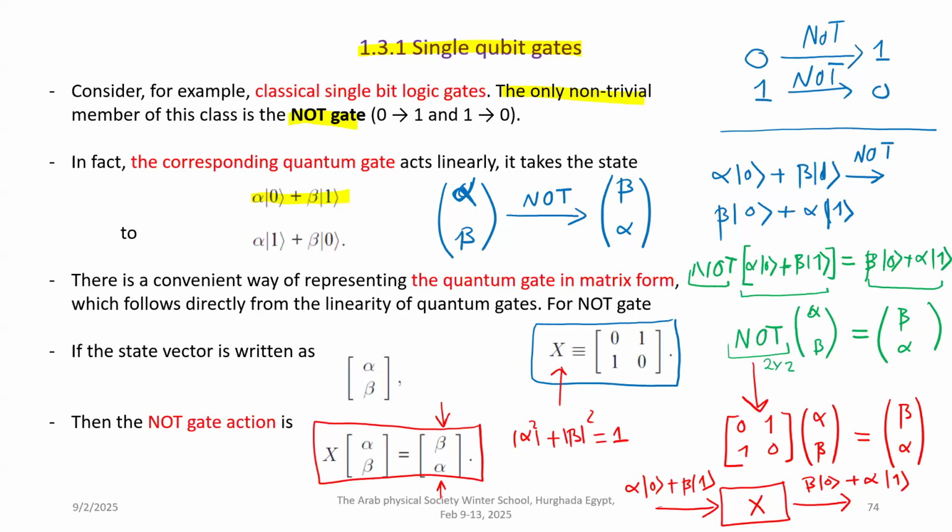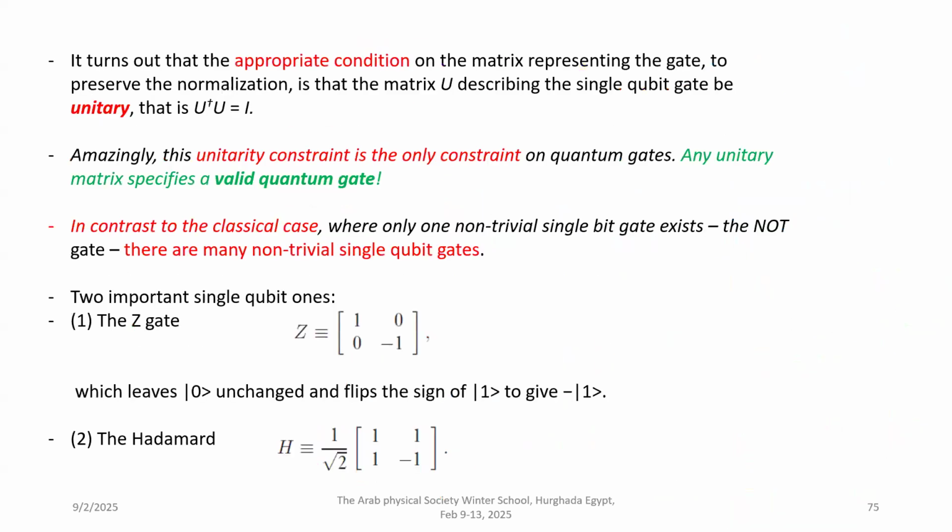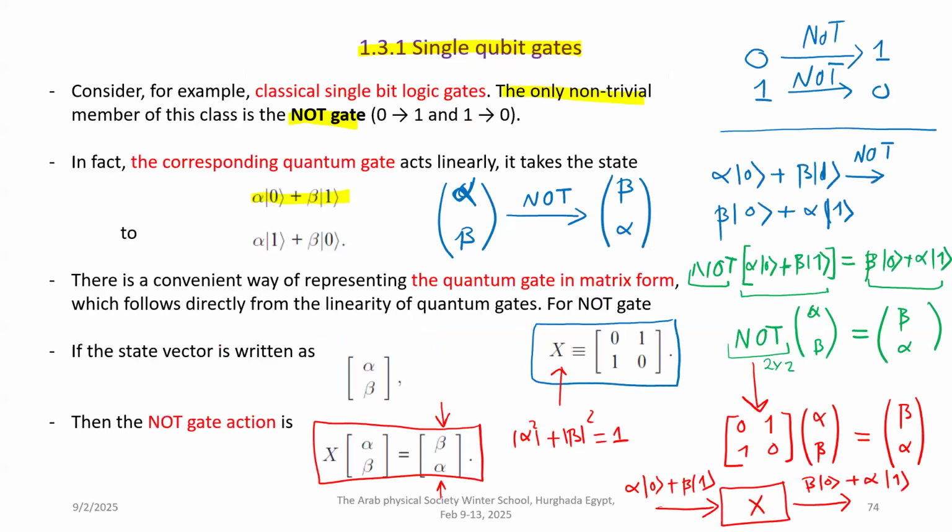Thank you. Okay, so now what we are going to do next is talk about one of the very important things, that you have to satisfy this. If you have any single qubit gate or any quantum gate, we said, for instance, X is represented, as we saw before here, as 0, 1, 1, 0.